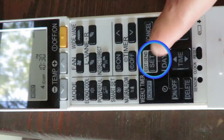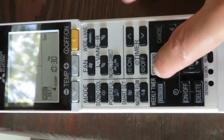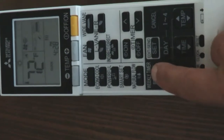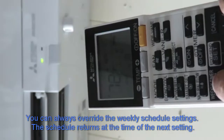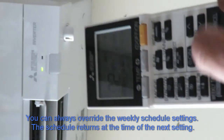When you're satisfied with the weekly schedule configuration, you can press the set button to stop editing the weekly schedule and send it to the unit. So that's how you set your schedule. All you have to do now is press the weekly timer on-off button to actually put the schedule in effect. You have to do that while you are pointing the remote to the heating unit.